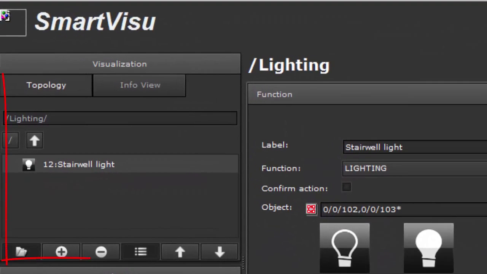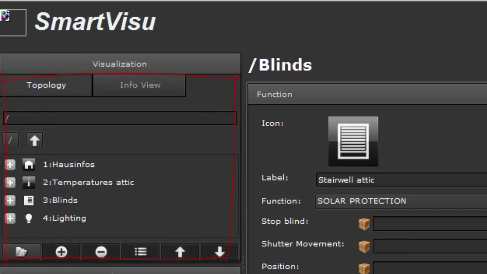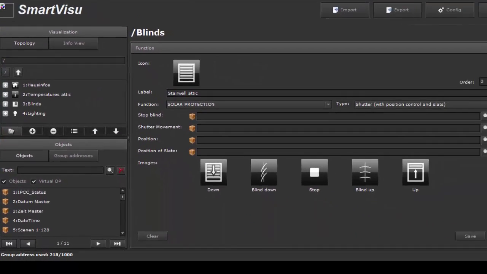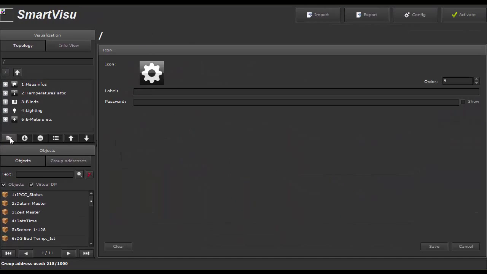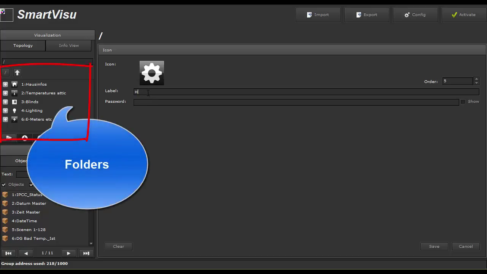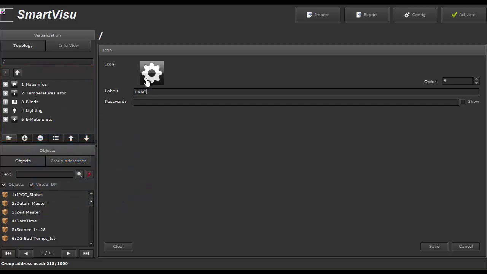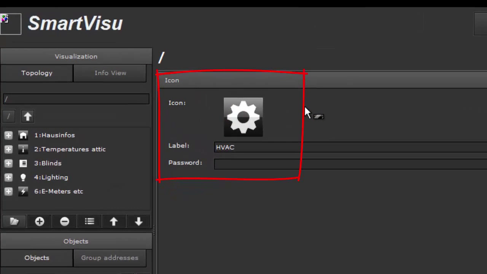In the site topology, on the left, a discipline or function group is added via the folder icon. This icon thus is used to create the structure of the project. The folders are links on a main page, each of which opens a list or page of individual display and control functions. The starting point is an icon for a discipline or a function group with a sensible name.